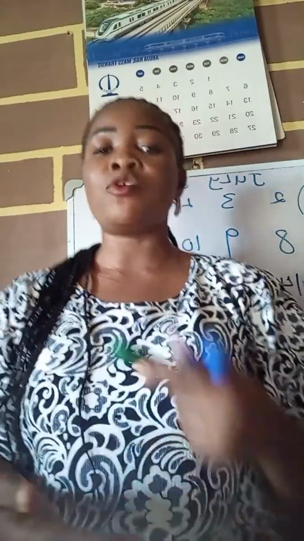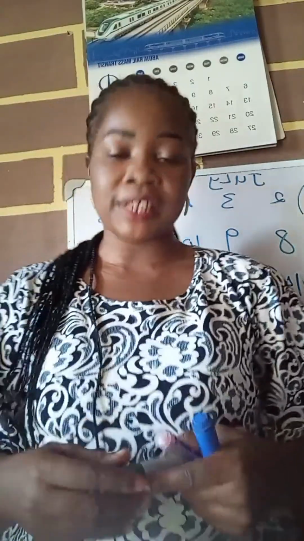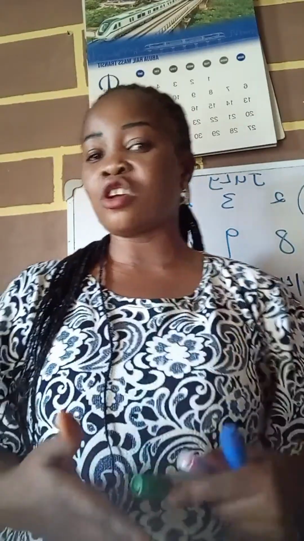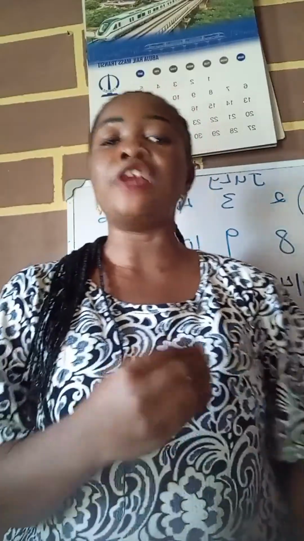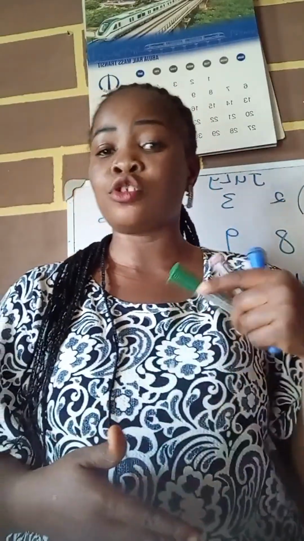So anytime your period comes out 2 times in that month, this does not mean that you have an infection. This does not mean that something is wrong with you. It simply means that you have completed another cycle. You completed a cycle and a new cycle is about to begin.